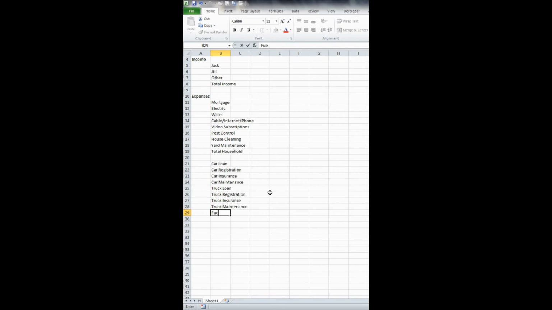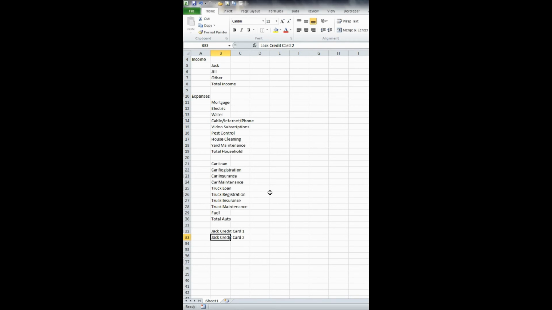We're going to put fuel and total auto, and then Jack has 3 credit cards. Put Jack credit card 1. Then what I'm going to do here is hit Control D to copy the cell that's above it. Press F2, hit the backspace, and replace the 1 with the 2.